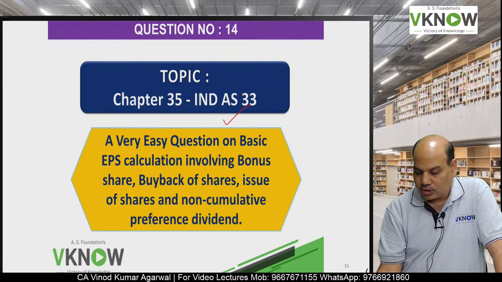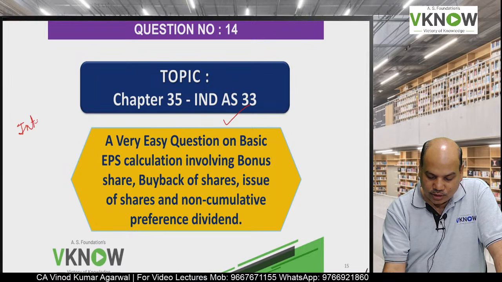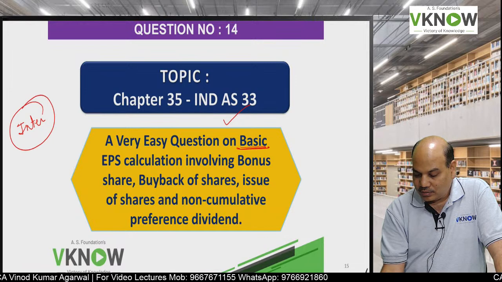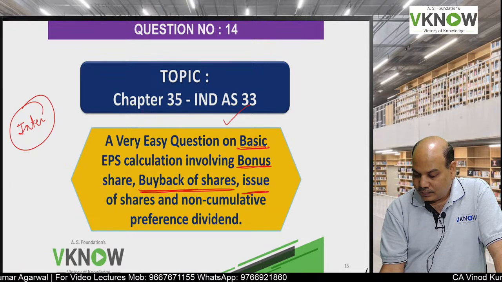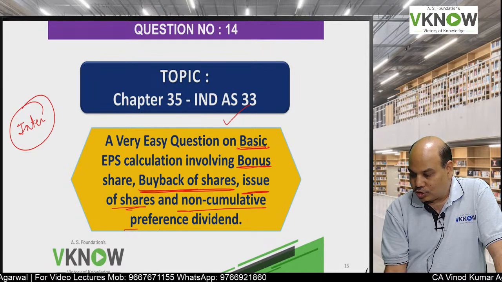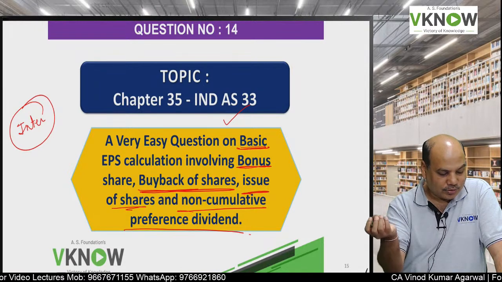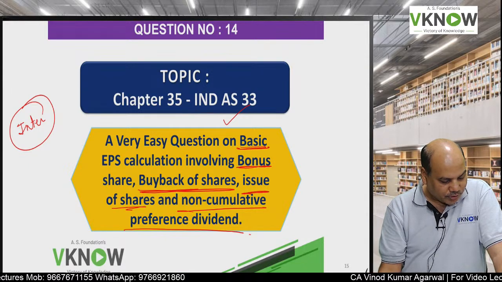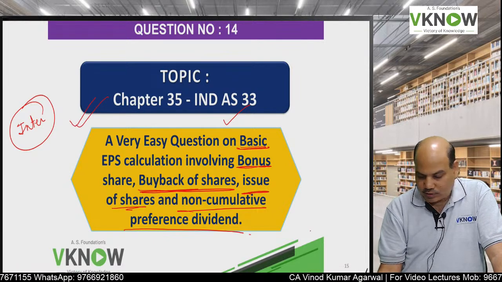Question number 14 was on Ind AS 33. This question even an inter student can do. So easy. Opening balance is given, bonus share is given, buyback is given, fresh issue is given, non-cumulative preference dividend is given, and you are required to calculate the basic EPS. I am really surprised they have asked this very basic question, but yes, practice it for 4 marks.